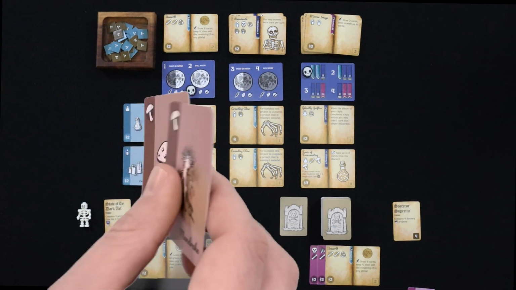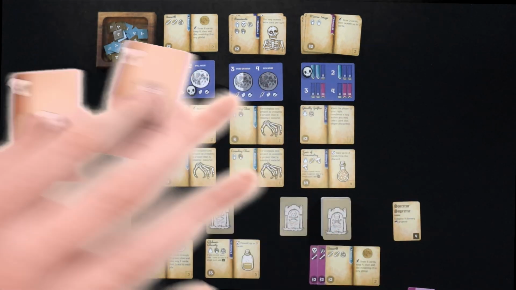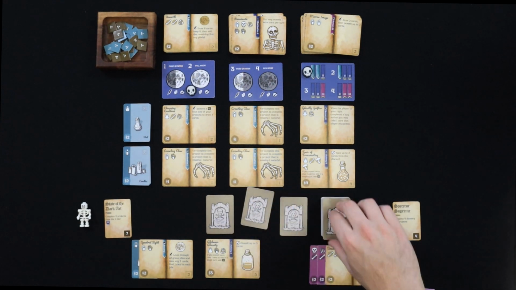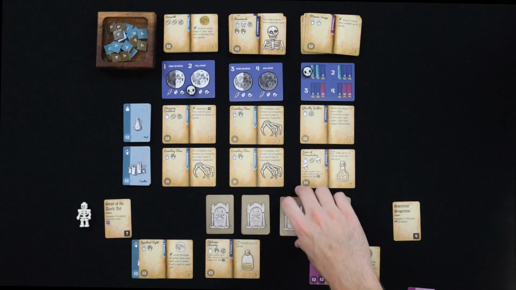So for the second one, I went ahead and flipped those over, and now I've got a mandrake and a mushroom. Again, I don't need any mushrooms at all. Even if they're mandrakes, I don't need that. So I'm going to take this, pass that one up, and I'll go to pile number 3.